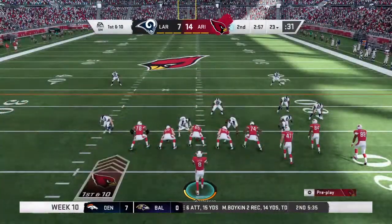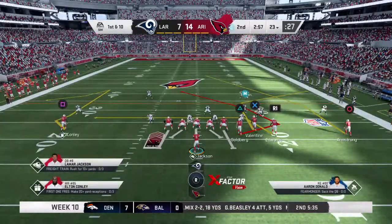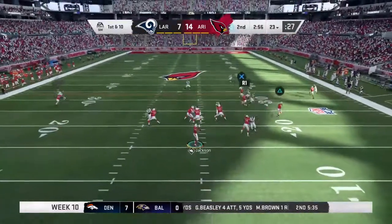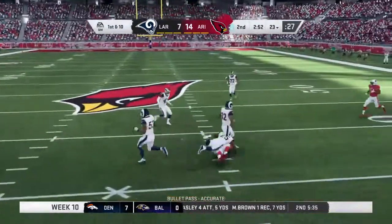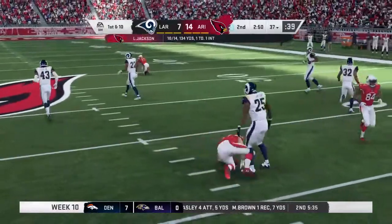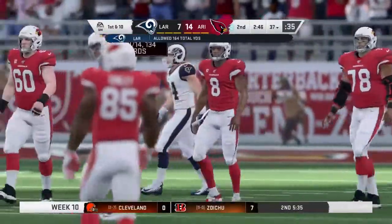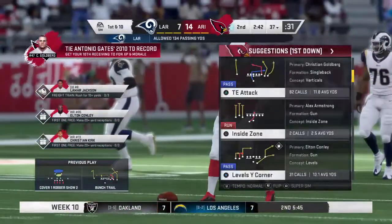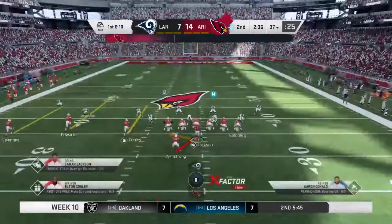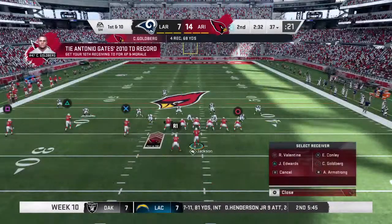When you're able to watch a guy perform at a high level and do it in multiple ways, arm, legs, he really helps his team in a big way. You've got to think that they feel great about where they are in this ball game, and they feel even better about him leading their team. Well, he's hoping to put them into a better spot after this drive. That goes for 14 yards, 1st down Cardinals. Line of scrimmage, the 37 on 1st and 10.